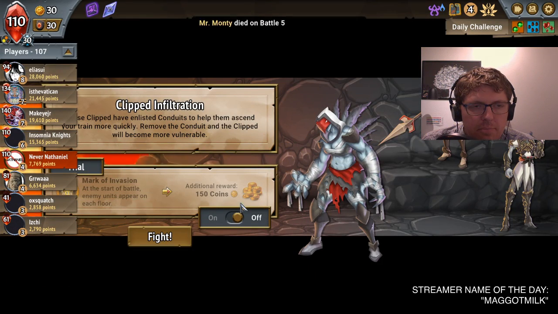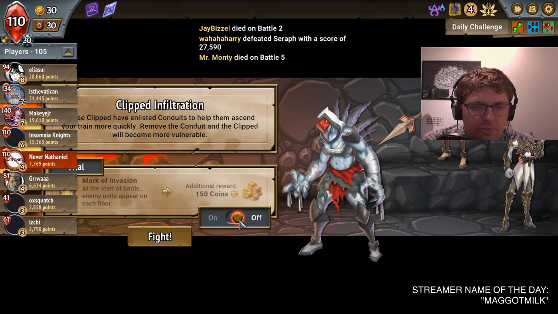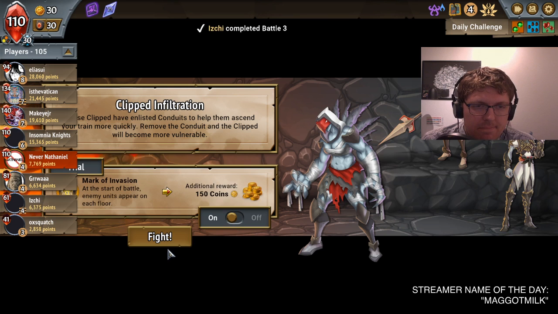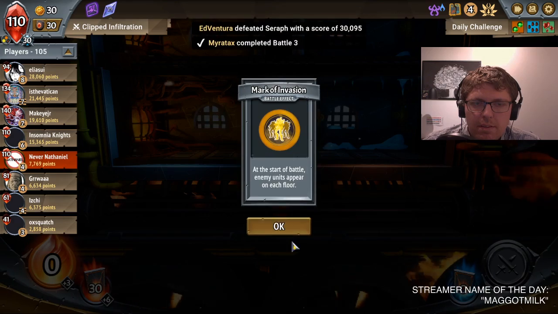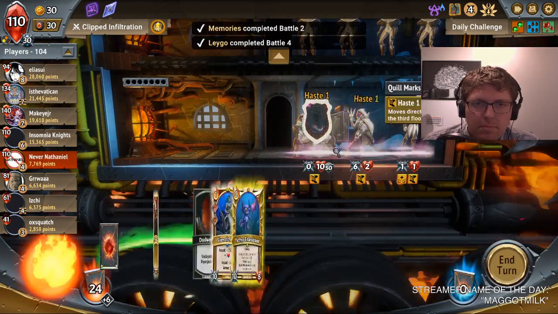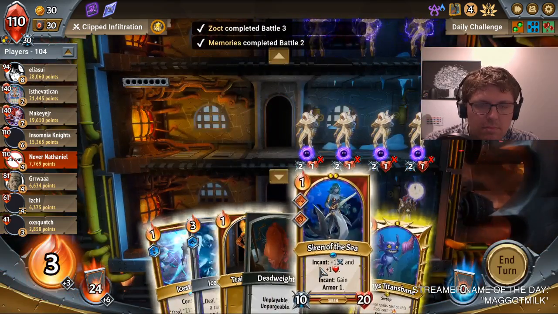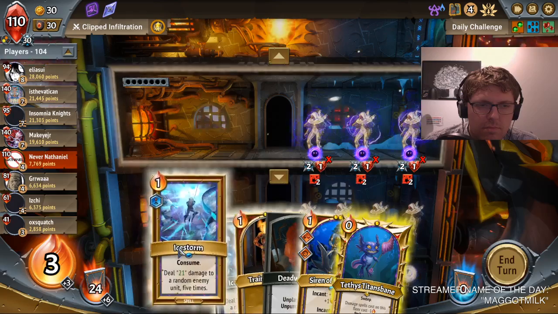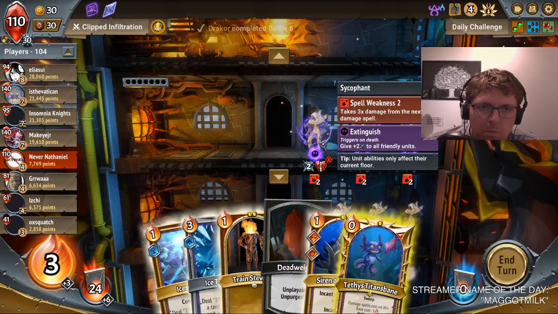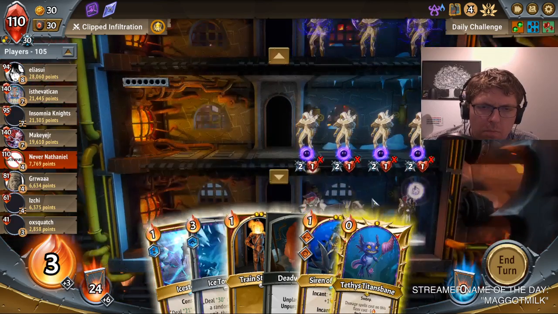At the start of battle, enemy units appear on each floor. I mean, they die. They all die. Yeah. Not a lot of risk there. I think we just go ahead and let them die. Interesting.